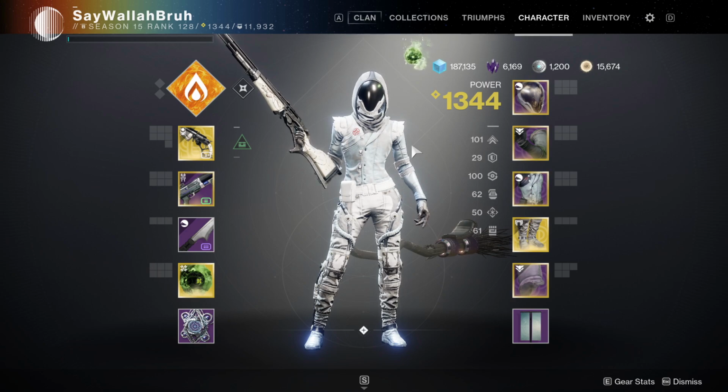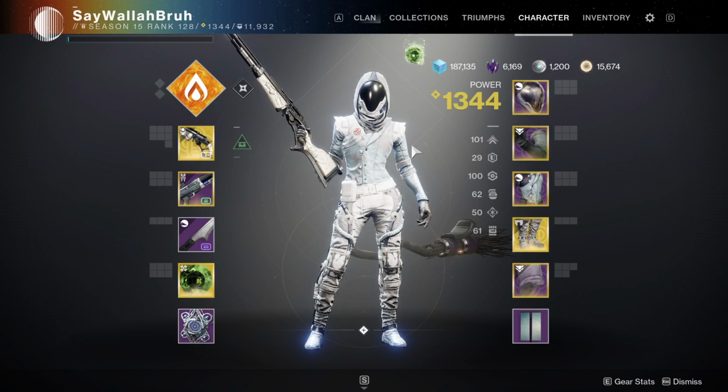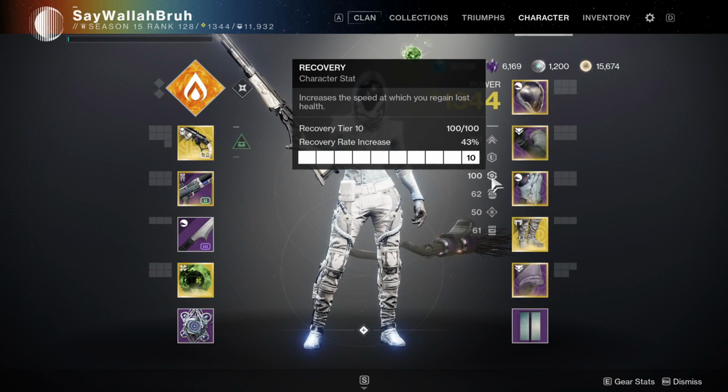I rarely run into Thorn, and I know a lot of people in chat are going to be like, dude, everyone uses Thorn. Come on. I rarely run into them in trials, so in all honesty, you're good to just run 2 or 3 on Hunter, not Titan. Then, of course, we have recovery.